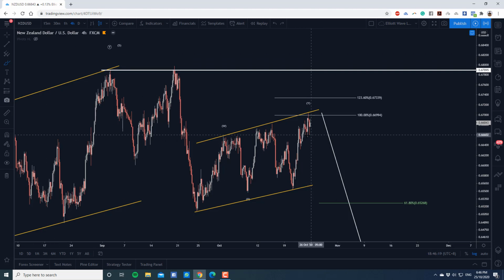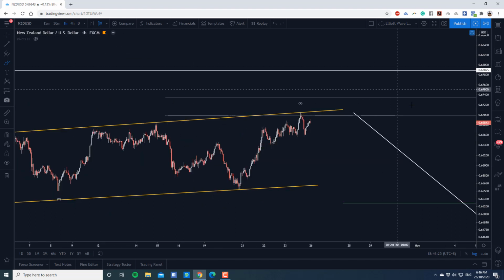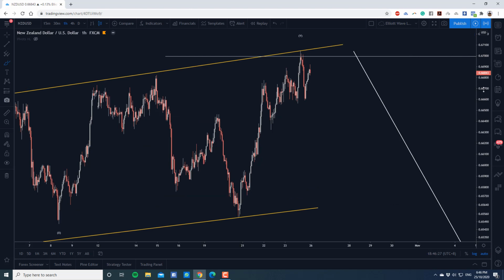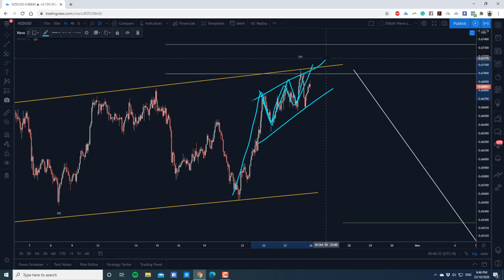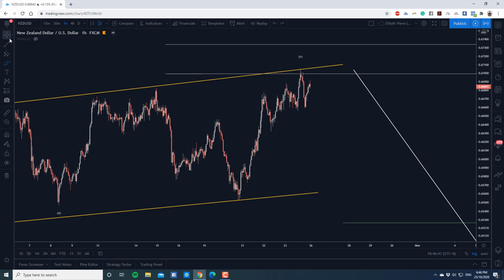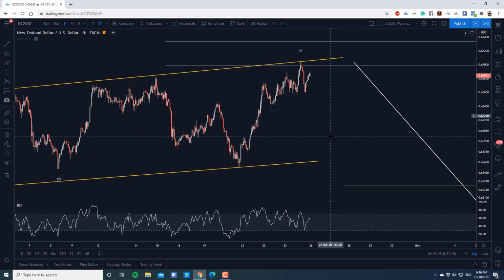What I also like about what is happening right now is that if I drop down to the 1-hour time frame, you can see a smaller scale diagonal happening. We have that impulse followed by a crawl, and again, every time we see this combination of patterns forming, we know there's a very high probability the reversal is likely going to come. What I can show you next is, if I bring out the RSI, which is just a relative strength indicator.